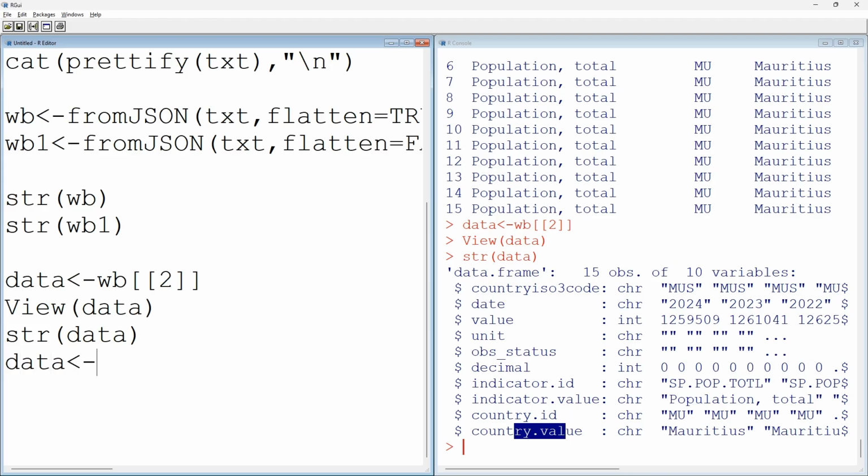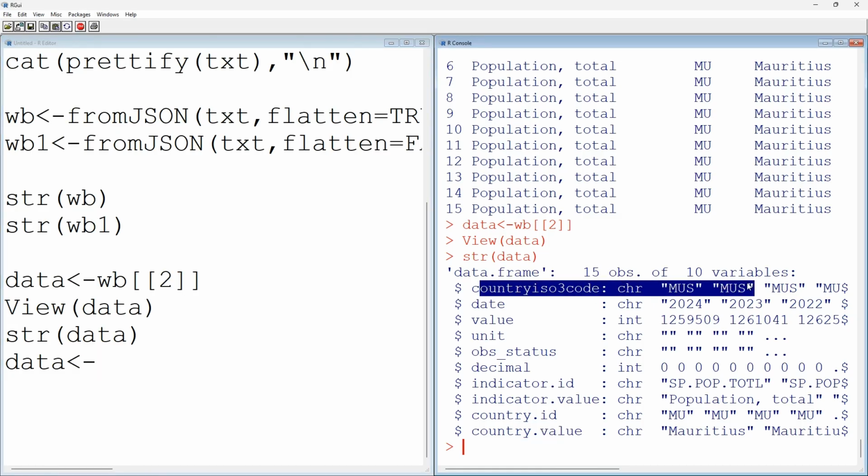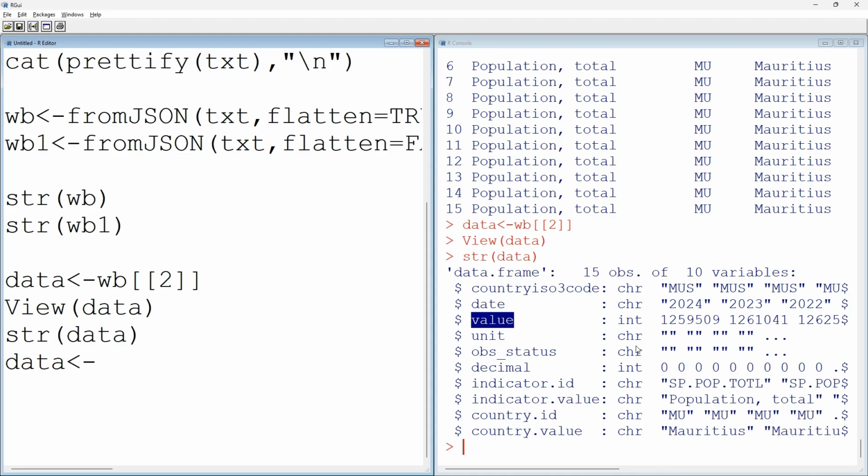To do that, I override my current data by replacing it with a new one. And to replace it with a new one, it means that I'm going to retain certain columns. I don't need this country ISO code, but I will retain certain information like I told you: country ID, country value, indicator ID, indicator value. I will retain the date, obviously, that I want to retain. I will keep that, and I will keep the value. Obviously, this is very important, and that's basically what I want to do. How can I do that? By disregarding all the other information, I create a new data frame.